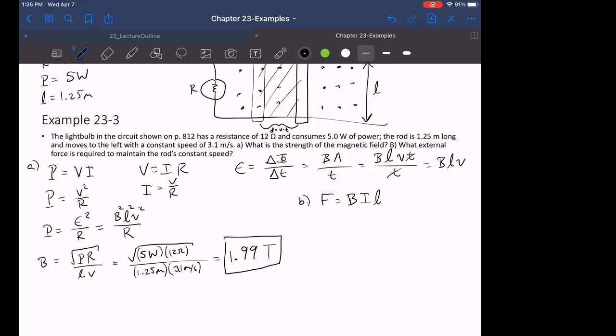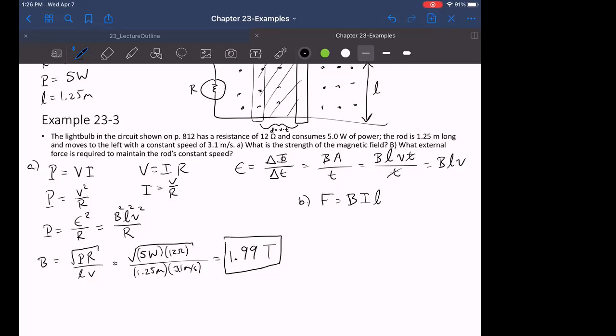Anybody get this? Okay, I don't have any idea what the number is. What did you do? Oh, I did power over velocity. Okay, I did not do that. Where did you get that? Well, because we said force equals BIL. And then I plugged in, BIL is voltage. Oh, so you went through and actually plugged that in and derived it? Nice, good. I thought you looked up some equation we covered.